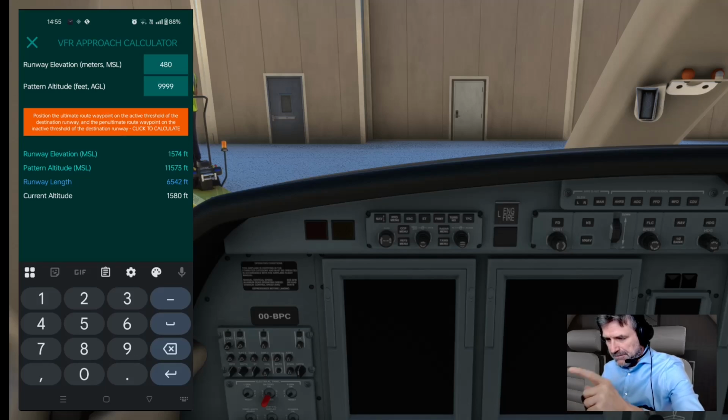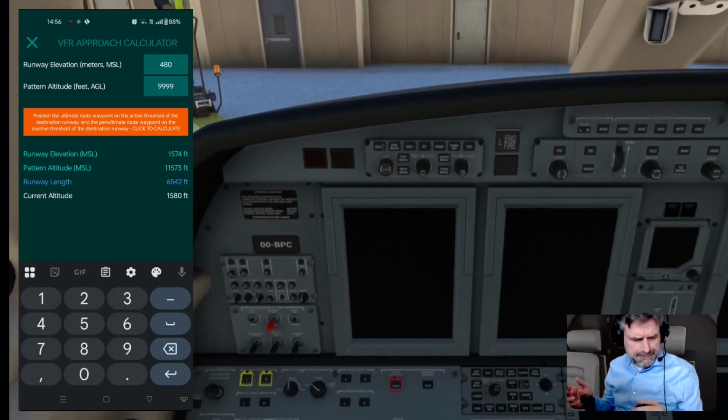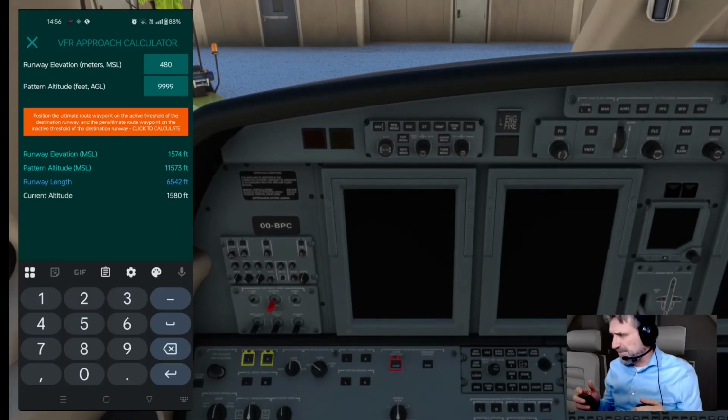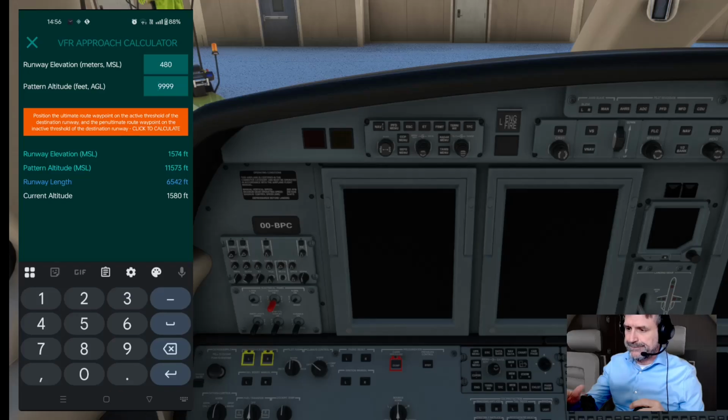And now you have the elevation, so that's 480 of the runway, but now in feet, 1574. And the pattern altitude, we're never going to fly that high. Our pattern altitude will be 5,000. Okay, that's it.